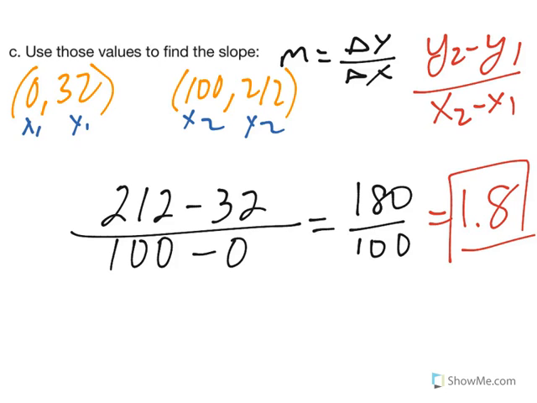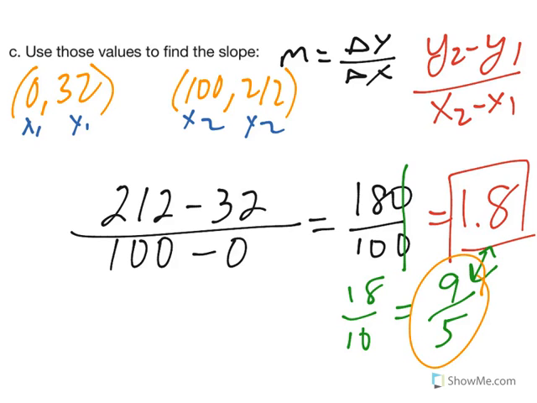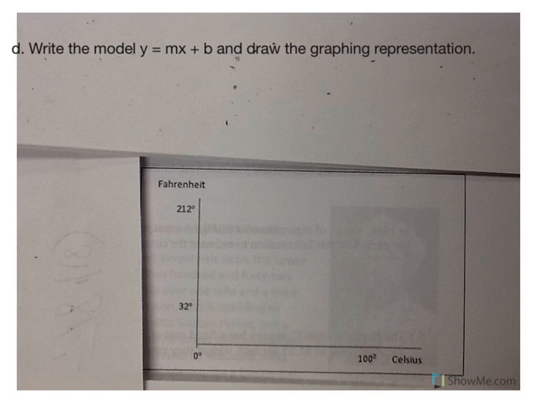That's fine. Or you can say, well, if I just reduce this fraction, right, I can cut off a 0 and get 18 over 10, and then divide them by 2, and I get 9/5. Either one of these is totally fine in terms of the slope. Now, mathematically, I prefer 9/5 because slope is meant to be a fraction. So the 9, right, is the y values. The y values represent Fahrenheit. So for every 9 degrees increase in Fahrenheit, you get a 5 degrees increase in Celsius, right? It gives you a better understanding of what it stands for and what it means. So I prefer fractions, but that's me.